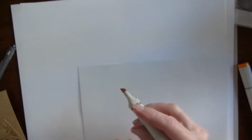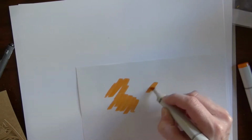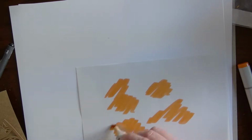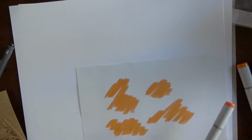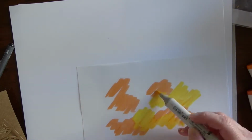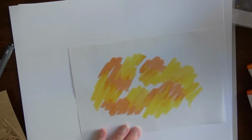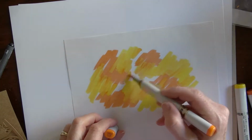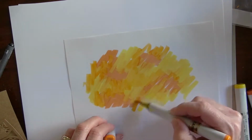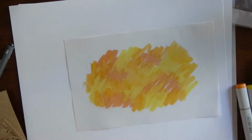YR18, and this is about as fast and easy as it gets. Once you've die cut that piece out, I literally just scribble the color on the vellum or tracing paper. So YR18 is first, and then I come in with a Y08. Now you can see on the vellum, because it's slick or a non-porous surface, it kind of picks up on the marker. So sometimes I'm going to need to scribble off some of that excess color so it doesn't end up on my nib.